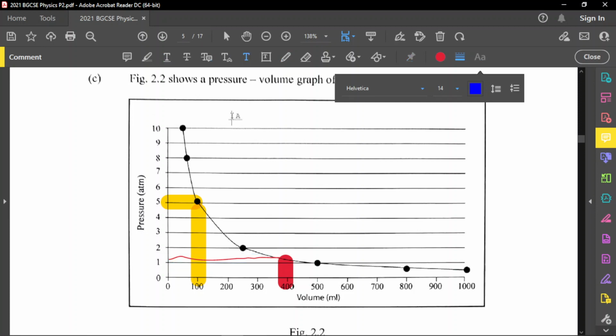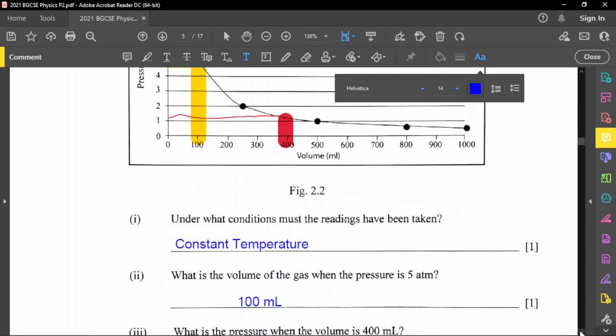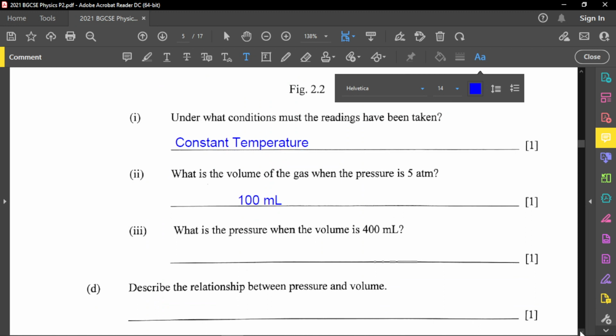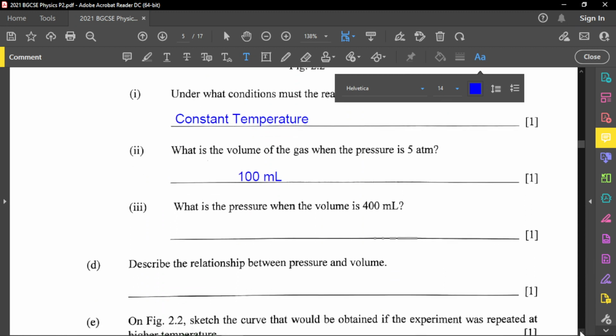So what I'm going to do is estimate based on where it actually falls, and so it will be about 1.2. I guess they will give you a little bit of plus or minus, so you can say 1.1, 1.2, 1.3. I'm sure they're going to pass 1.3 in terms of errors, because there are no small markings to say it's exactly 1.2. So I'm going to estimate approximately 1.2 atmospheres here.